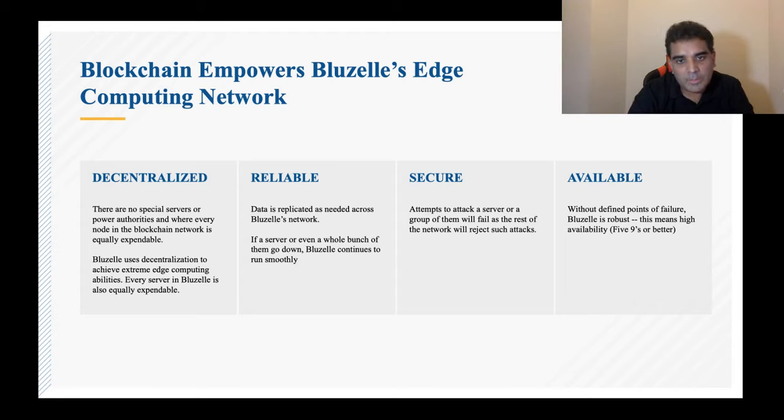And then availability. Bluzelle's focusing on high availability, which really means 5 nines or better, or 99.99% availability. And this comes down to robustness, making sure that not only is the data secure and available with speed, but it's actually available. We don't have situations where people are asking for the data and it simply isn't available because the network went down. So that's really a big important aspect. There's no point in having high speed when your network's not available 25% of the time.